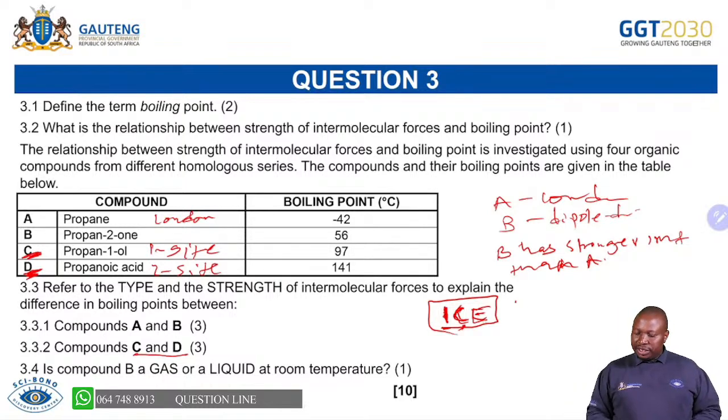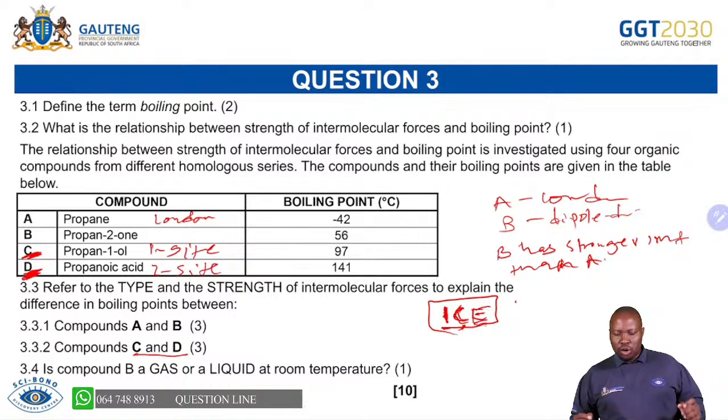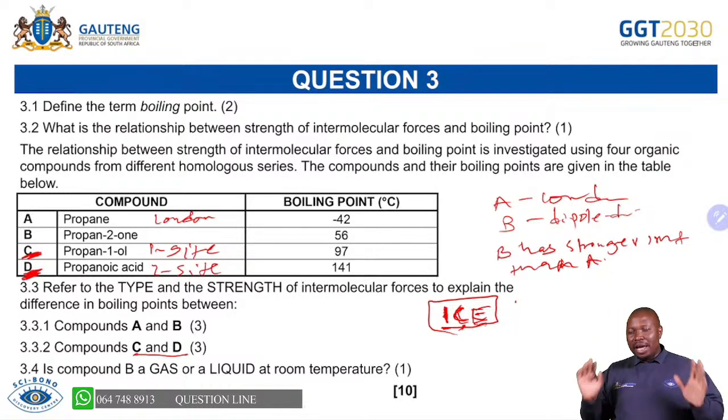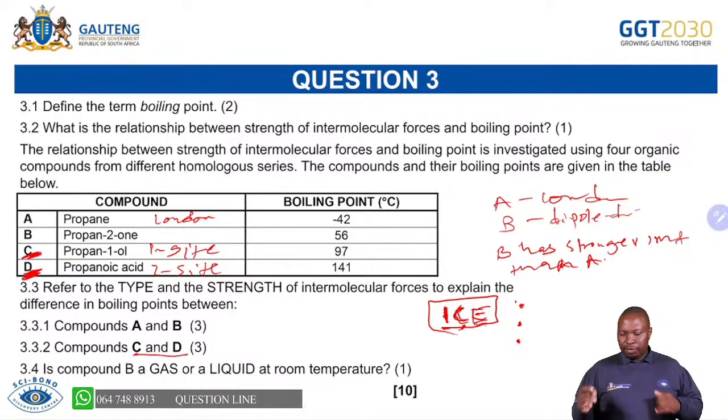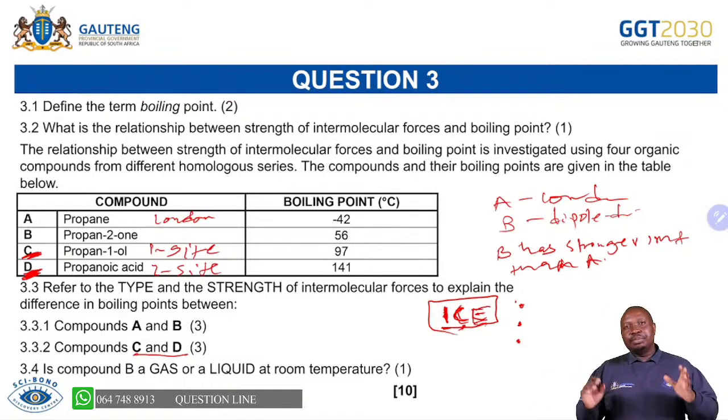And then the last one, which is the energy now, you'll say more energy. As long as you are stronger, more energy will be required to overcome the intermolecular forces in D than in C. And we are emphasizing, this answer must be in bullet form. Please, learners, let it be in bullet form so that the markers mark the bullets independent of each other, so that we don't have issues there. So don't write a paragraph, don't write a letter, please. Just write in bullet form.